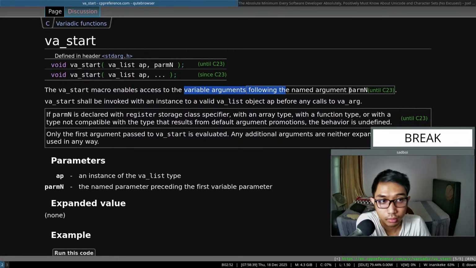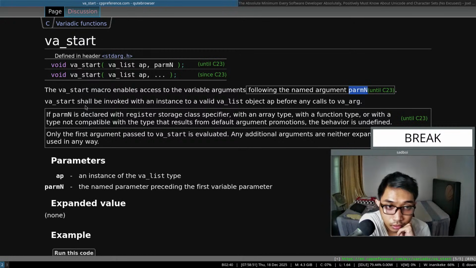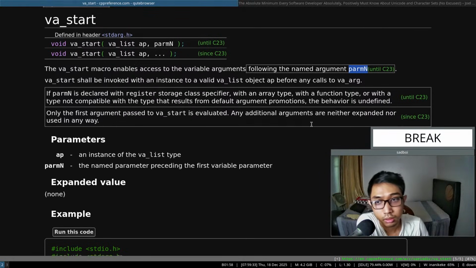The name argument parmN. C23: va_start shall be invoked with an instance of a valid va_list before any calls to va_arg. If parmN is declared with register storage class specifier, with an array type, with a function type, or with a type not compatible with the type that results from default argument promotion, the behavior is undefined.